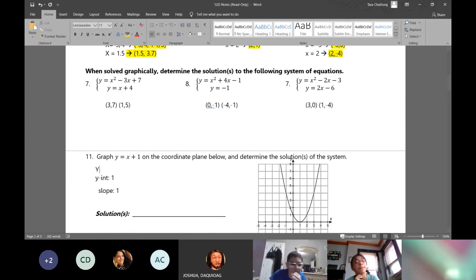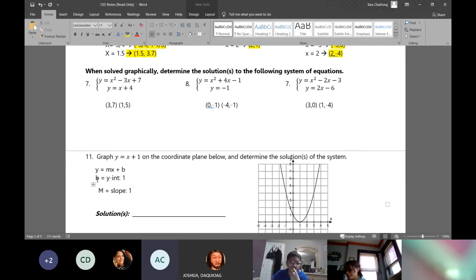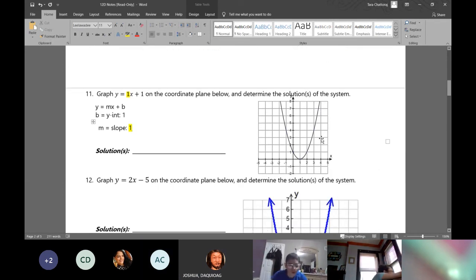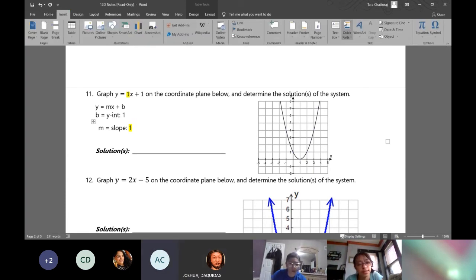All right. y equals mx plus b, right? b is the y-intercept, and m is the slope. Hopefully we remember that. So if there's an invisible 1 right here, then that's our slope. Okay? So now can y'all go ahead and attempt to graph this in whatever form you're currently using? Did I make a line?